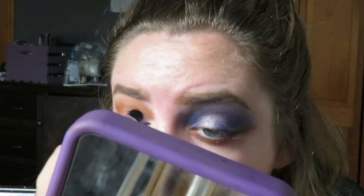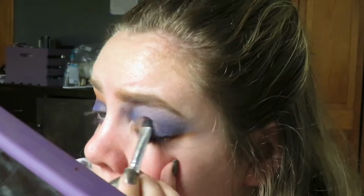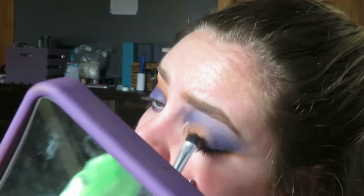Now taking the purple shadow on a packing brush, I'm going to be putting that onto the lid on the orange side. And then I'll repeat the same thing on the other side, putting orange onto the purple lid. We left the lids without shadow originally so that we could achieve this during the look.